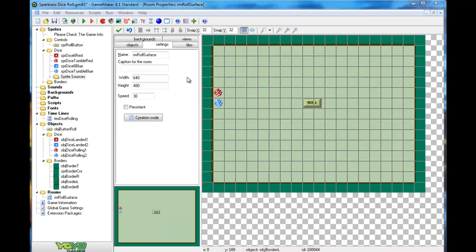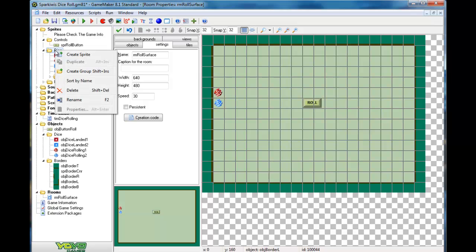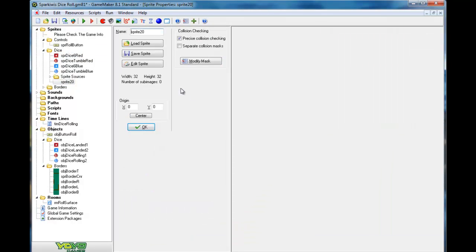Alright, I showed you how to extract those sprites from that sprite sheet. However, I have worked out in my head that SNES probably stands for something like Sony, Nintendo, something or other. So you'd probably want to make your dice from scratch or from your own graphics. So here's how to do that inside Game Maker. We'll make a new sprite, create a sprite, and we're going to edit it. We'll give it a name first. It's a good idea to get in the habit of giving them names before you do anything, otherwise you forget.